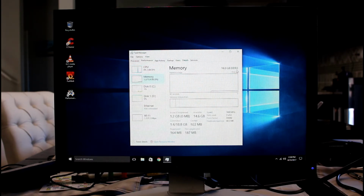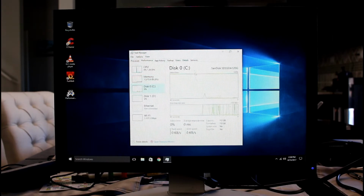16 gigabytes of DDR3 RAM, clocked at 1600 megahertz. Nothing special, just good enough for the computer. For our main operating system drive, which is the C drive, we have a SanDisk SSD, 120 gigabytes. This is the cheapest drive I could find. It's being sold on Amazon currently around 40 to 50 bucks. It's a nice little drive, gives new life to your computer.